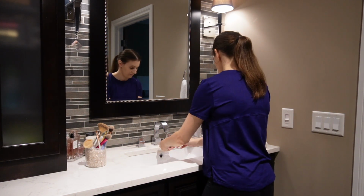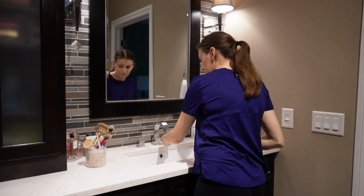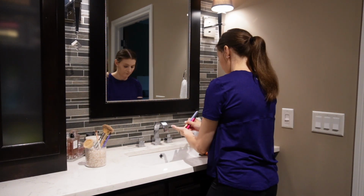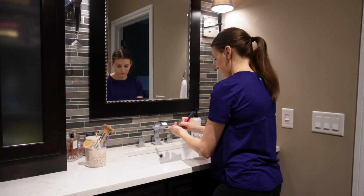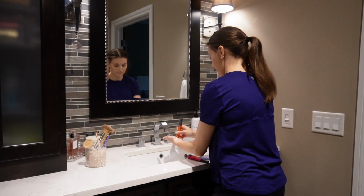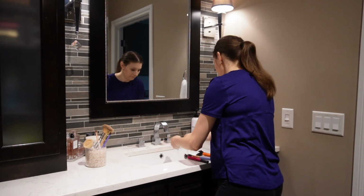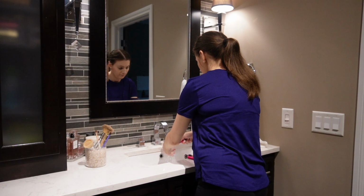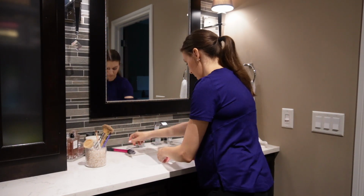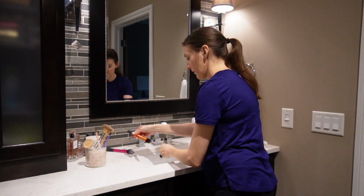But one more multitasking thing, while the bath fills up with water, I am going to quickly wash my makeup brushes. That's one thing that I can do. I can keep an eye on the bathtub as it fills up, and I have not done this in a while. And I feel like I'm breaking out just a little bit, and that's probably because I haven't washed my makeup brushes. Who knows, maybe it's the pregnancy hormones and stuff, but I figured might as well do something while this bath fills up, one last push of productivity, and then I can just relax.